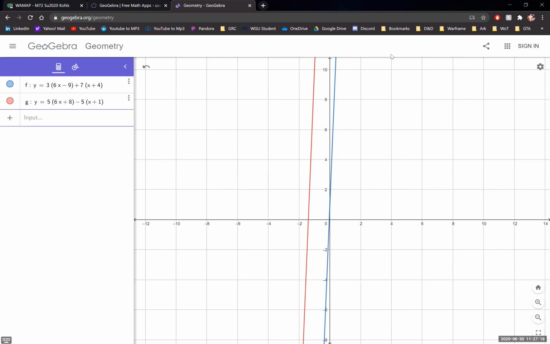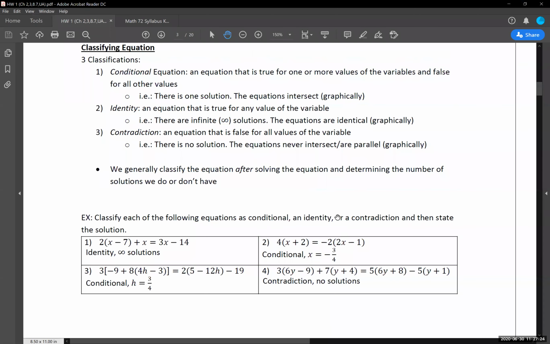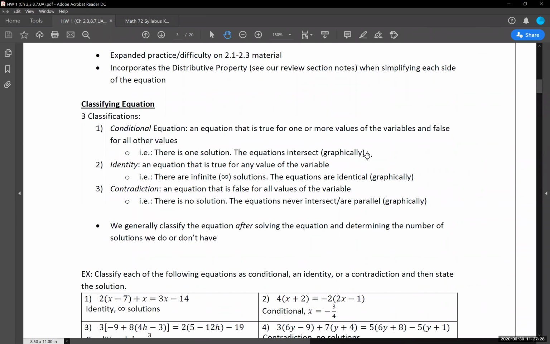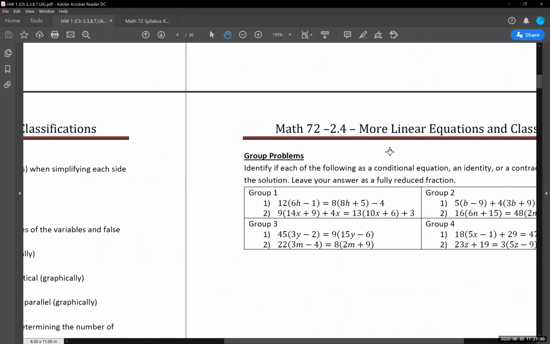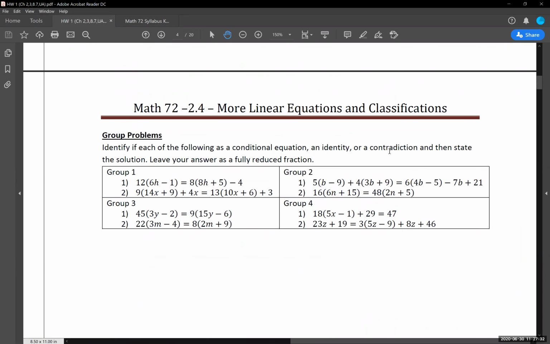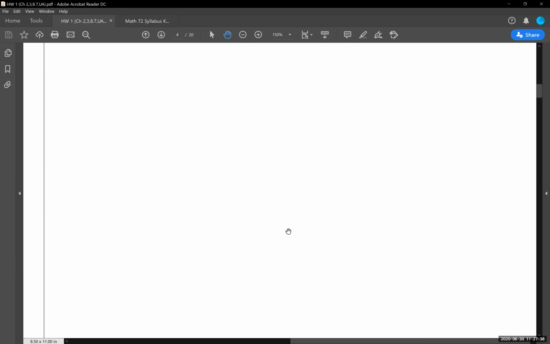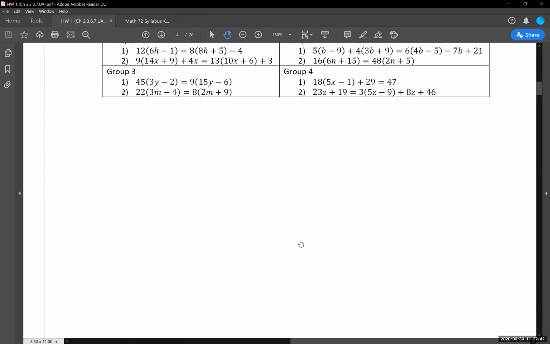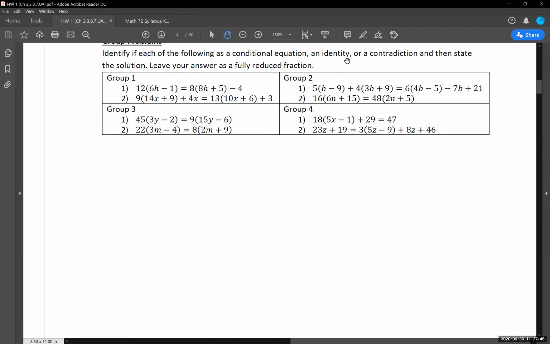So this is everything that we have. I'm going to jump us back to our notes here. This is everything that we have for our 2.4 material. There are additional problems, normally for the in-class stuff, if you would like to go through and practice these on your own. There are answers at the very bottom of the screen down here, if need be, but those are available to you.